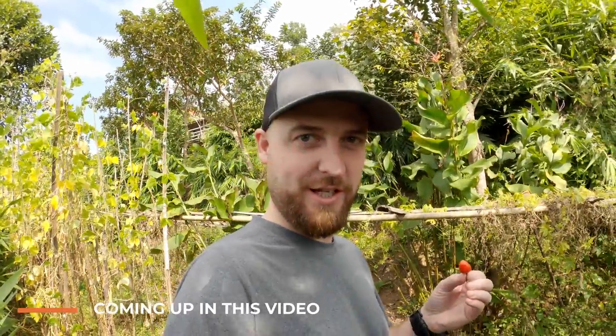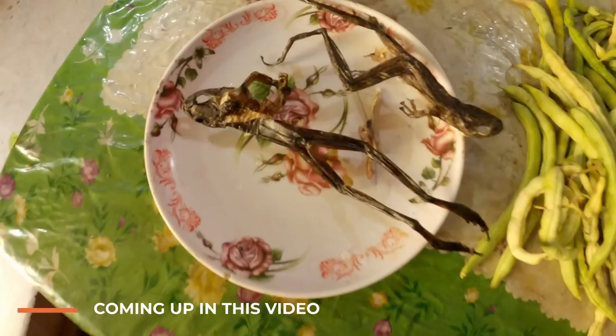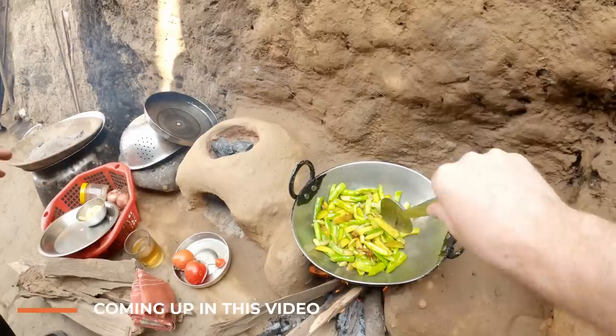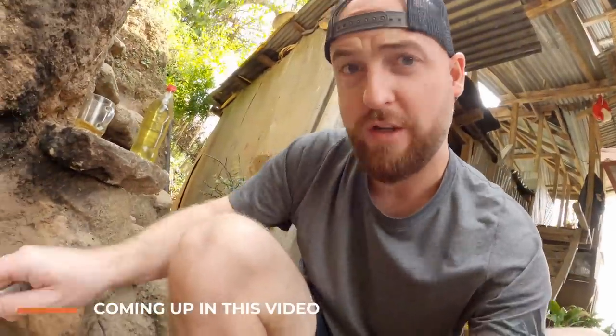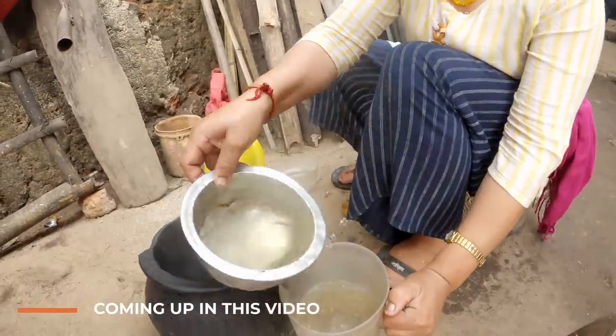So Prashant is challenging me to eat this raw, and I accept the challenge. So this is the frog that we're going to eat. It looks, I don't know, a bit creepy. It keeps moving. Yeah. I'm chefing it up. After we eat it, we go. Oh yeah. It smells strong.